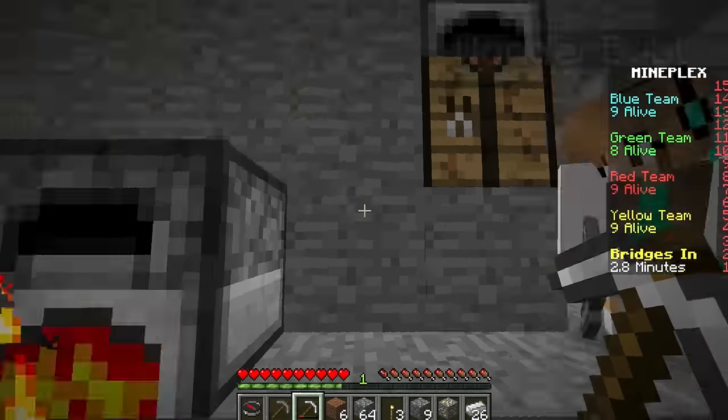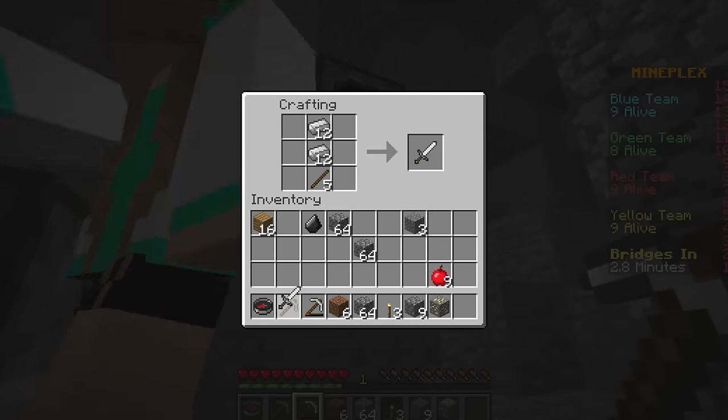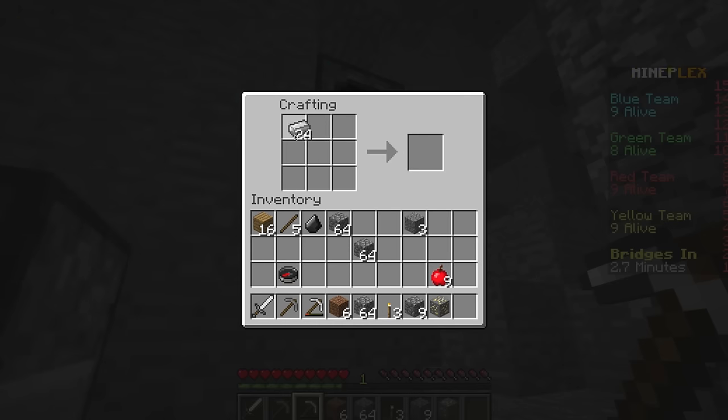Okay. Put that there. All right. Let's go ahead and make a sword. Thought I already had one, but I guess I didn't. Oh my gosh, you guys. I think I might be a destructor.